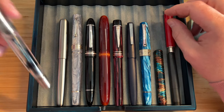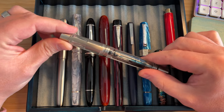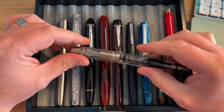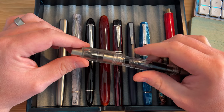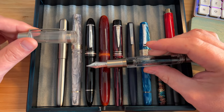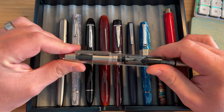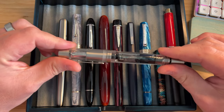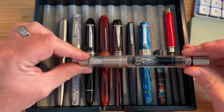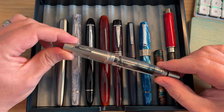I'll start here from the left. This is a Conid King Size flat top titanium from the reboot availability — perhaps my fourth or even fifth Conid — and this one has a King of Pen nib. So in a sense I'm representing two different brands here. The King of Pen nib is perhaps my favourite number eight nib; it has a real feel to it and softness. I think with the bulk filler mechanism in the Conid and its comfort and size in the hand, it's a great combination.